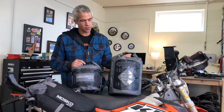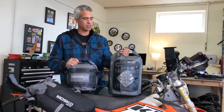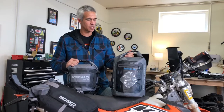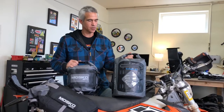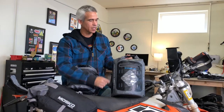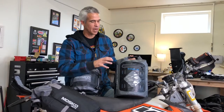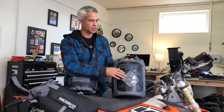Another cool feature of the Rekkles 40 is that you can expand the capacity by switching from the Stinger 8 to the Stinger 22 tail bag. The Rekkles 40 comes with a Stinger 8, but a lot of customers opt to get a Stinger 22 as well — it gives you an extra 14 liters of carrying capacity. The Stinger 22's larger diameter also gives you more space if you're doing overnight trips and need a spot to tuck a sleeping bag in a compression sack or something large and unwieldy.